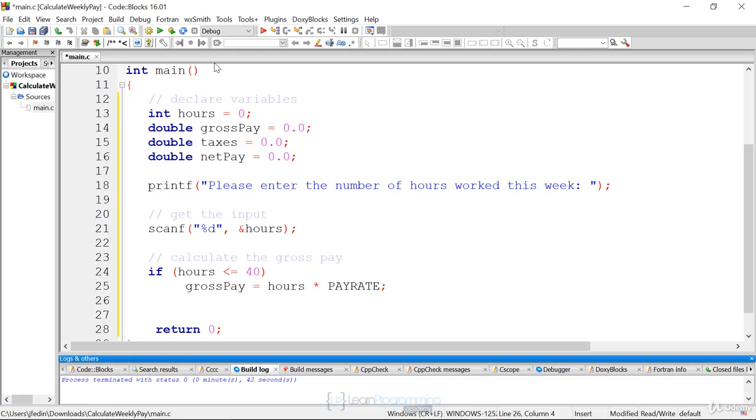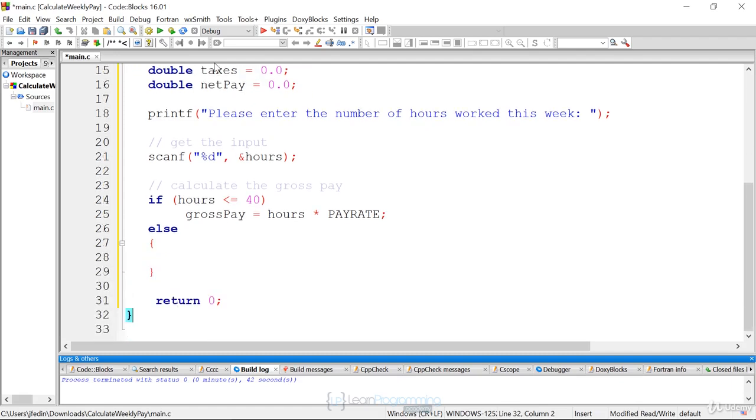So if that condition evaluates to false, we want to have an else, and this is where we use the else. The else is going to have multiple lines in its block, so I'm going to use a bracket. It's going to start on line 27 with the starting bracket, 29 with the ending. Mismatching your brackets or not having brackets is a common error that your compiler may find. So make sure you match those brackets. The IDE is very helpful because it highlights them. If you have multiple brackets, you can always go to another. If you go to the bottom bracket, it will highlight telling you where the starting bracket was.